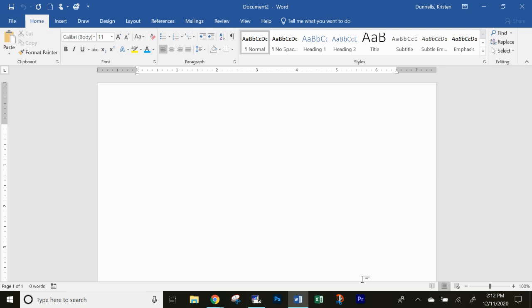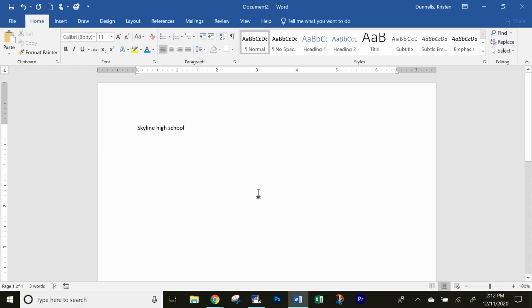As you remember, what you're looking at right now is my Word document, and I'm on the Home tab, and this area right here is the ribbon, okay? This last week, we've gone over the clipboard, the font group, and just a few of the things in the paragraph group. So I'm going to continue to talk about this group for a little bit. First of all, I'm going to type some text so I have something to format.